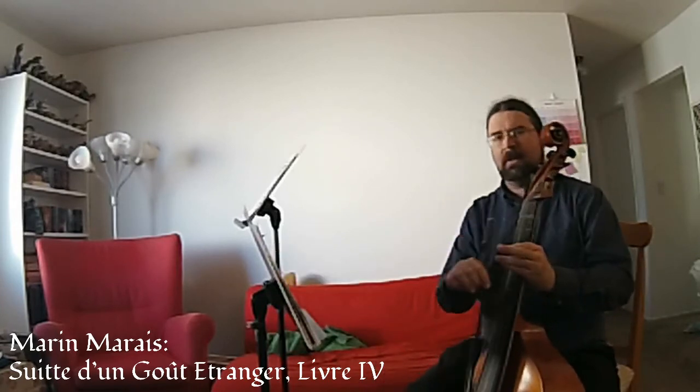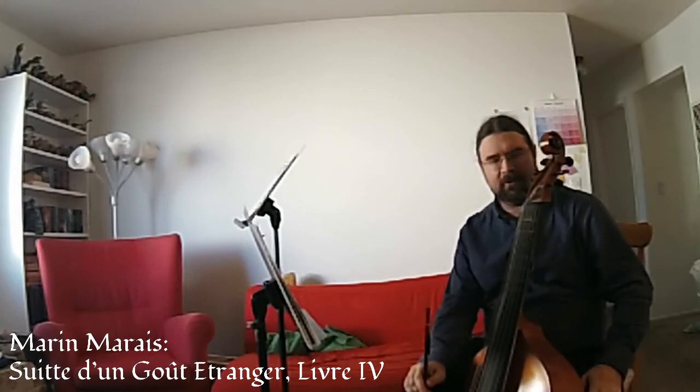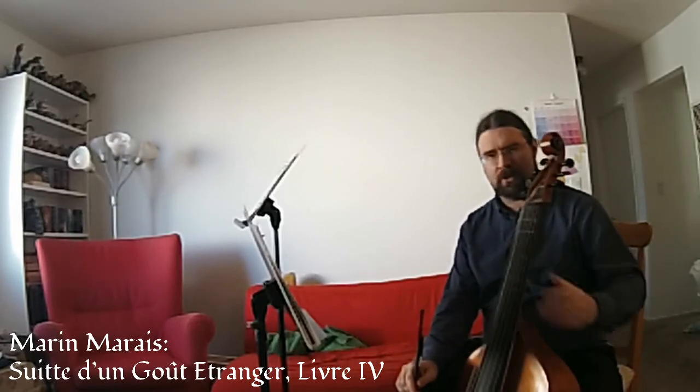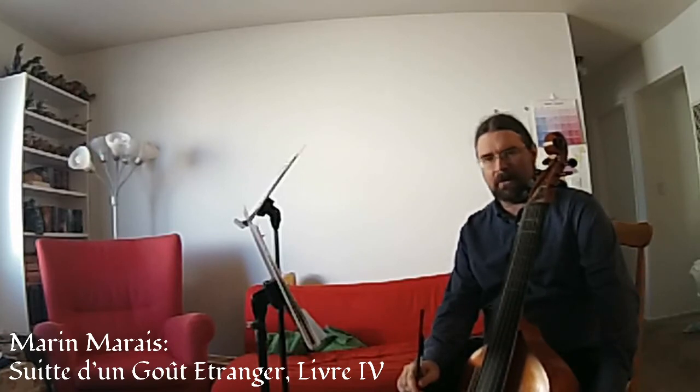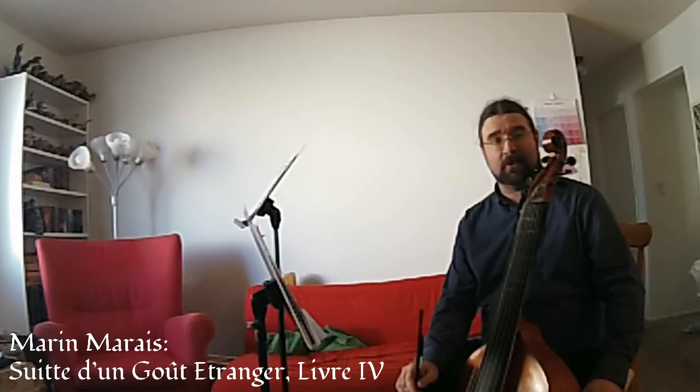Marais was known as a very strict teacher. He famously made all of his students play all of his pieces every fortnight, which at least some of his students complained about. However, many of his students became very successful viol players that had careers and wrote pieces of their own. And when Marais died, his student Charles Dollé wrote him a fantastic Tombeau, which I'm about to play for you.